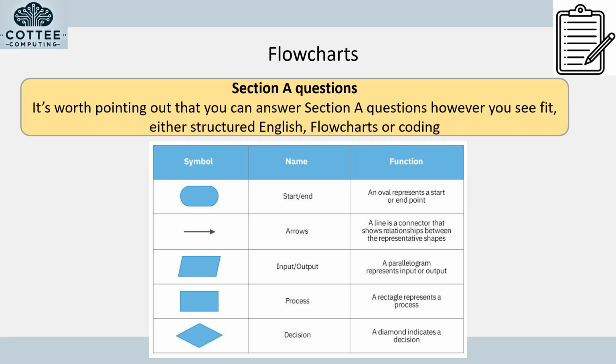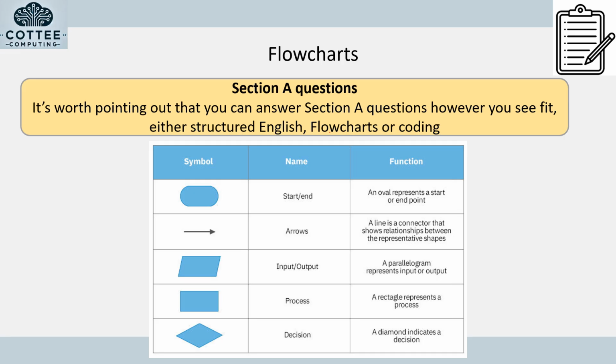On the next slide, I've got an example. In terms of flowcharts though, you need to know 5 or 6 different shapes. In an exam, the likelihood is they're not going to get you to make a whole flowchart, but they will make you do a smaller flowchart or fill in the gap.